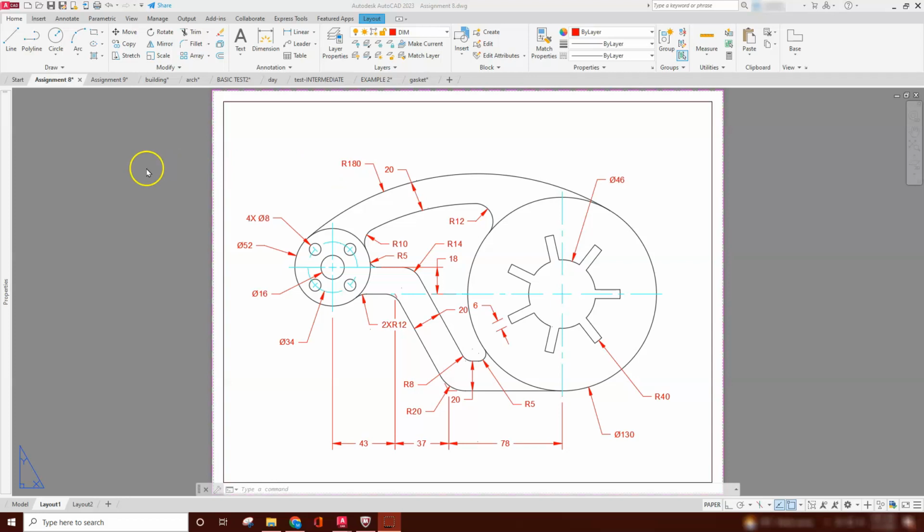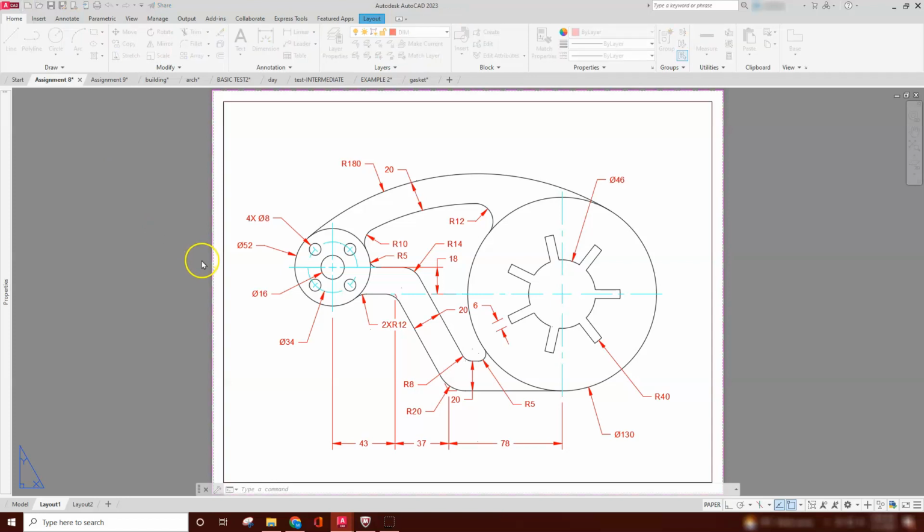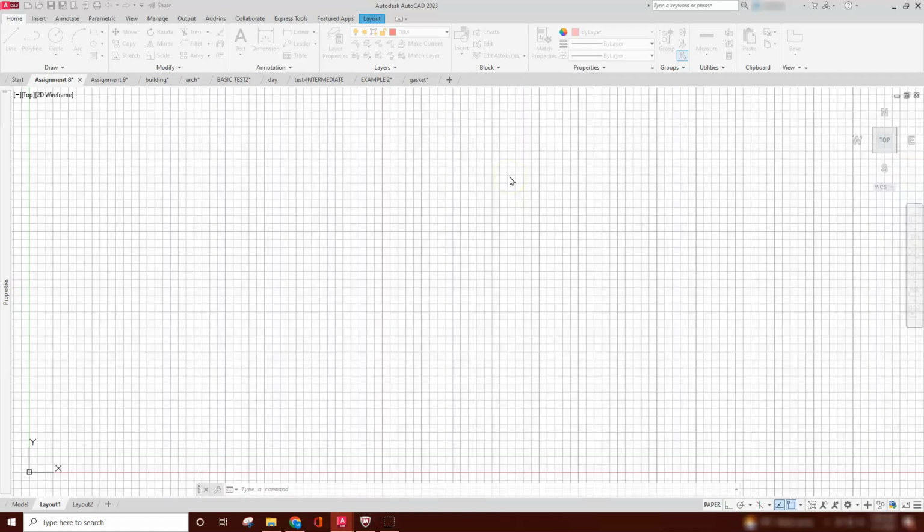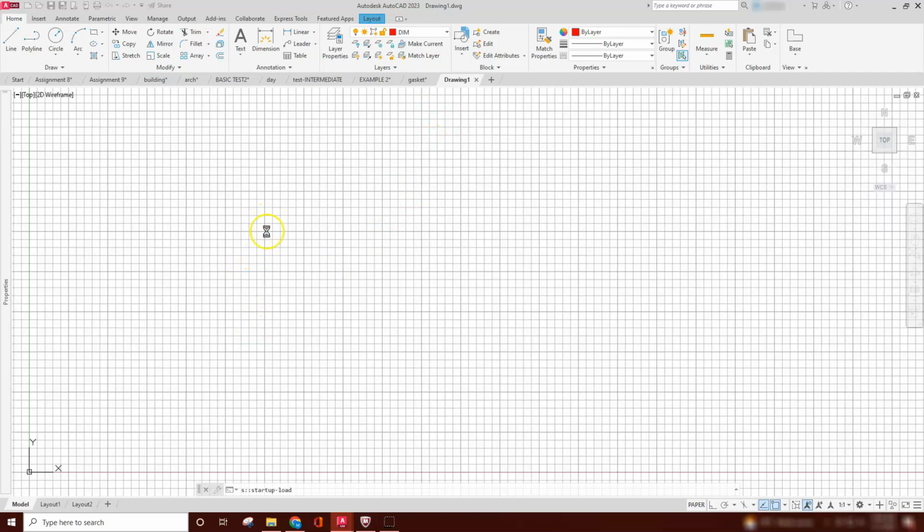So the first thing I'm going to do is start a new drawing. When I open this new drawing, I'm going to tell it to name some plot styles. The first one is going to be in the model tab, and looking at the bottom left, you can see that I am in the model tab. What I like to do is just draw a line, and it doesn't matter the size of that line, it can be any length that you want. The reason I'm doing that is just so I can zoom to the extents.